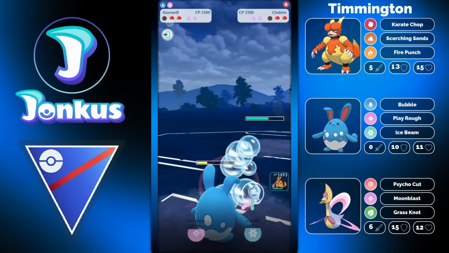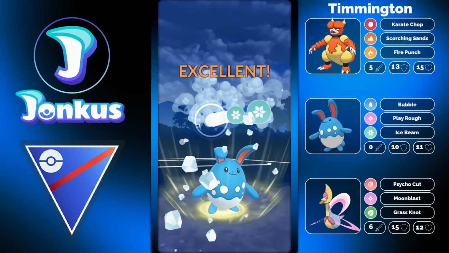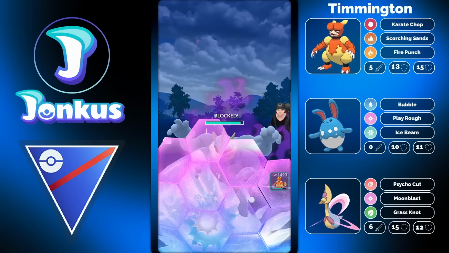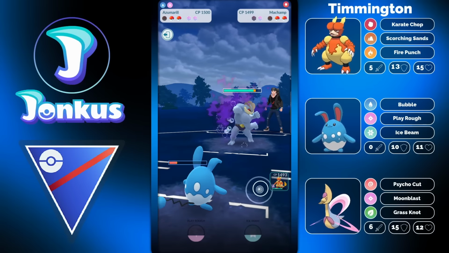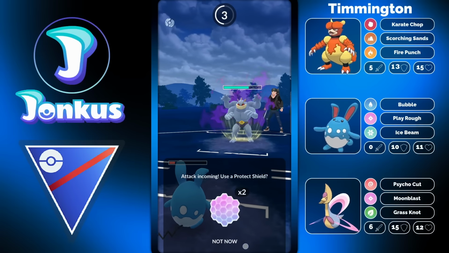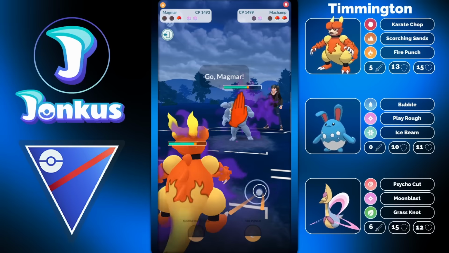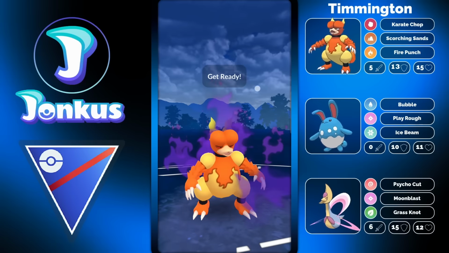This is totally okay for you, as they're going to reveal their final Pokemon being the Machamp. And I think it's best for you to swap out here, to not give them any energy here at all, but apparently you rather decide to stay in, go for a no shield as well. They're gonna go for the Cross Chop, which you're not gonna be able to survive, and now it's all down to the Magmar. I think you should just swap out straight away.